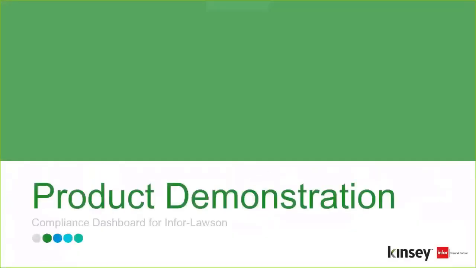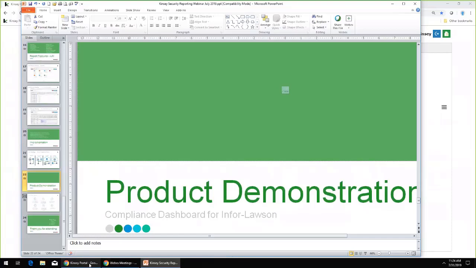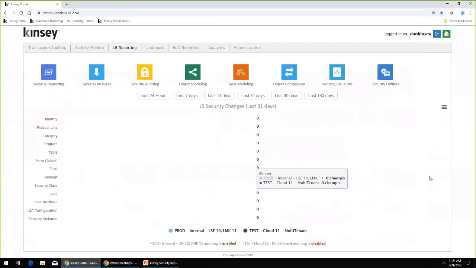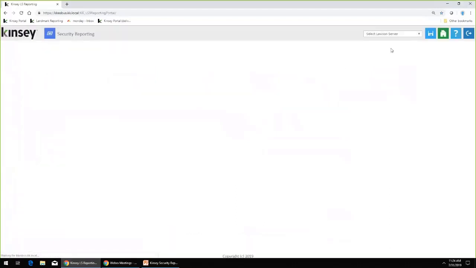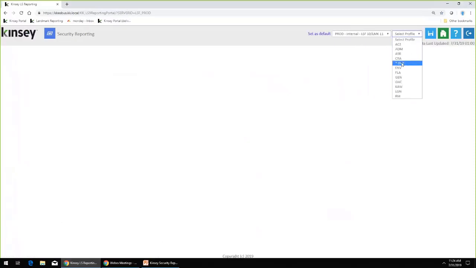So let me now jump over and actually show some product here. Okay, this is our S3 where we do the dashboard, where we're doing a number of things with our security auditing, security modeling, but what I want to focus on here is really just security reporting and show you how this works. So I'm going to go ahead and pick a server and pick a profile that I want to work with.